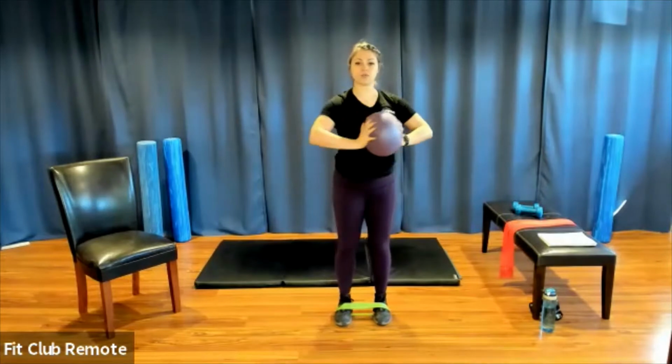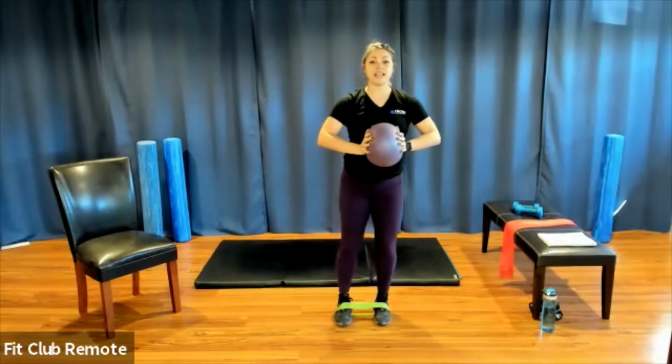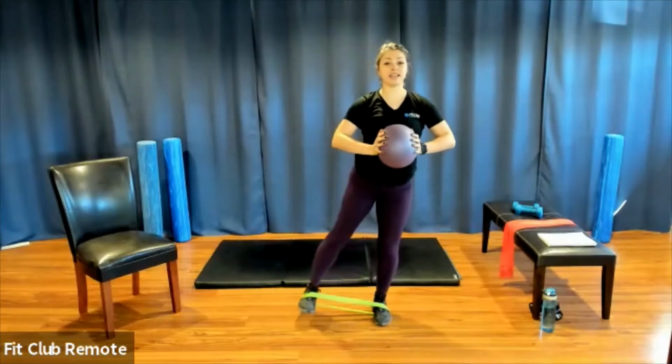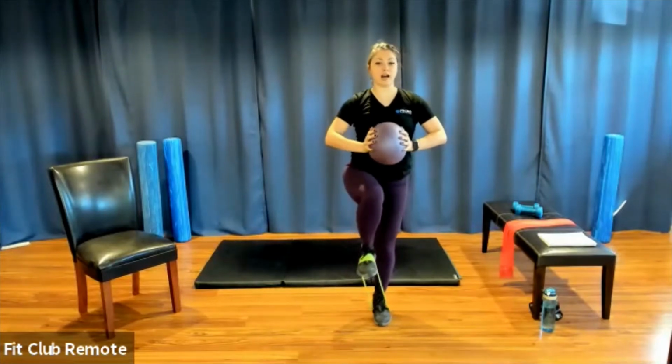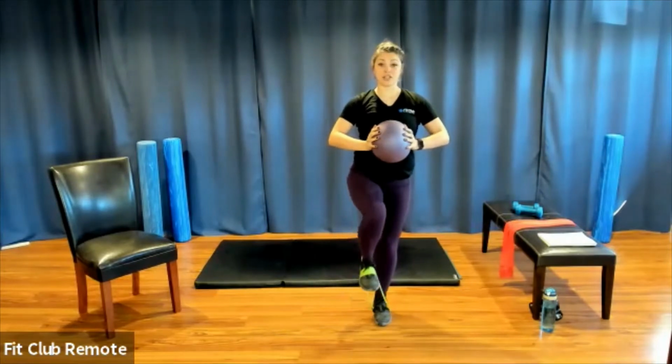The ball is going to be squeezed right at the chest, right at the sternum, shoulders rolled back and down, squeezing on that ball, standing up tall on that left leg. We're going to kick the leg out to the side and then bring it up for a march. Out to the side, up for a march.